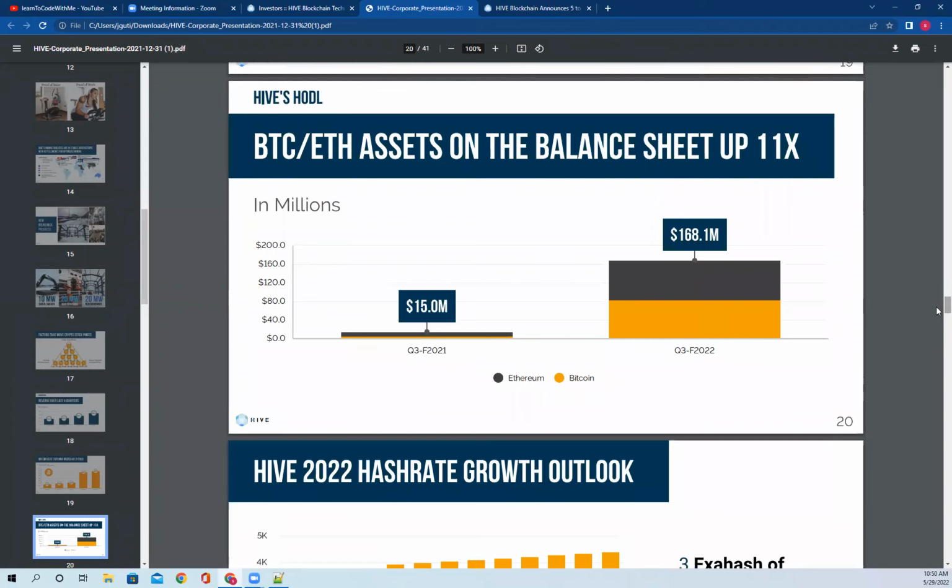The next slide to look at is going to be slide 20. You can see here that on their balance sheet, they have 168 million in Bitcoin equivalents. This is all of the Bitcoin that they mined, and this is essentially as good as cash. This is completely liquid. They could sell it and have cash on hand. They can borrow against it, right, if they want to go ahead and get some more financing so that they can procure more machines and increase their hash rate. As we mentioned, you have to increase to stay competitive. So they have a lot of money on hand.